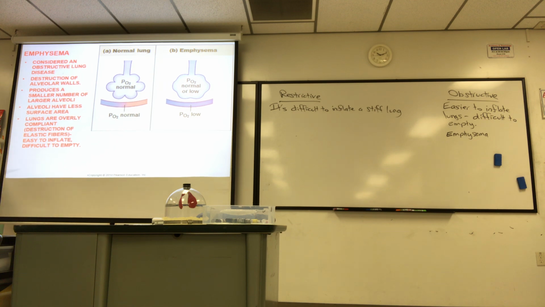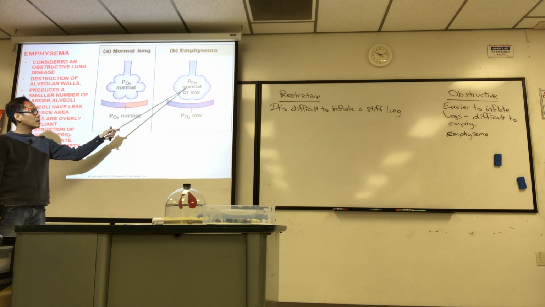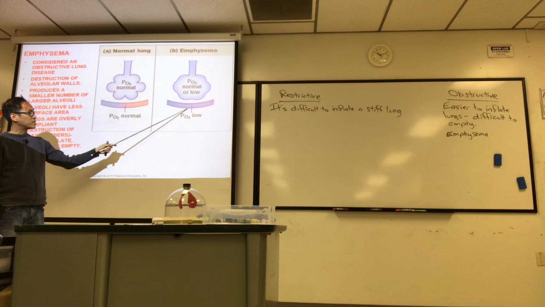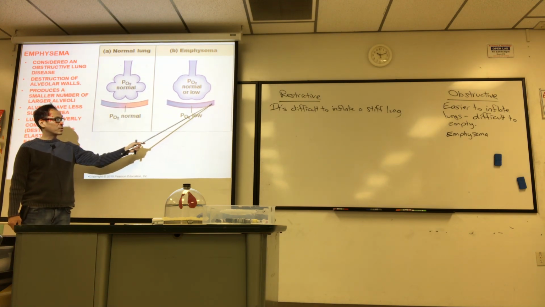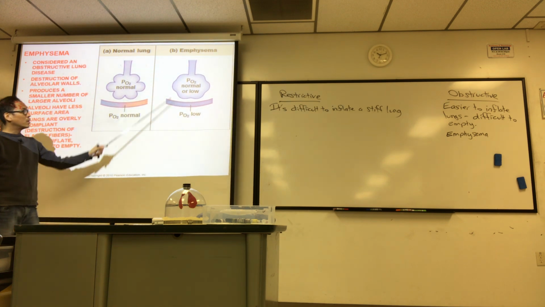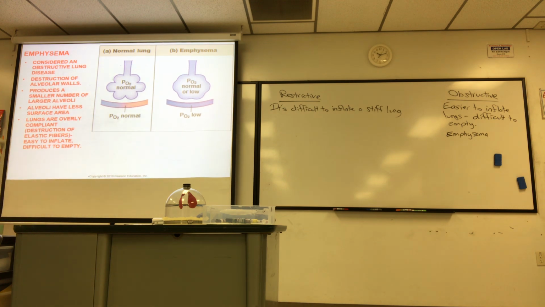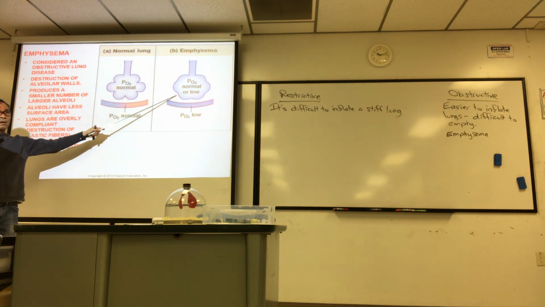So again, instead of having, say, 1, 2, 3, 4, 5, 6 nice little alveolar spaces, maybe you have one big one. Less surface for gas exchange, so less O2 exchange, so the oxygen tension leaving the pulmonary circulation should be oxygen rich, but it's not. It's very low. So gas exchange is impaired due to the decreased surface area for gas exchange, but also more stale air is being left inside the lung because the lungs are difficult to empty. So as you're breathing in, you're just not ventilating as well.